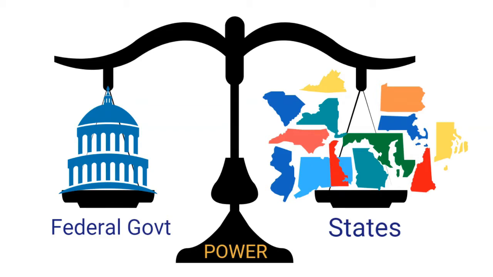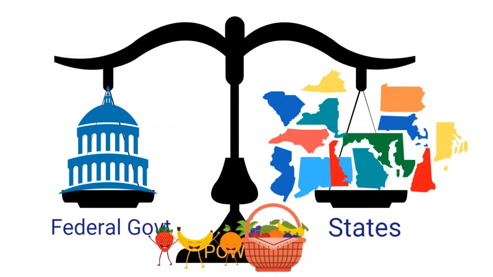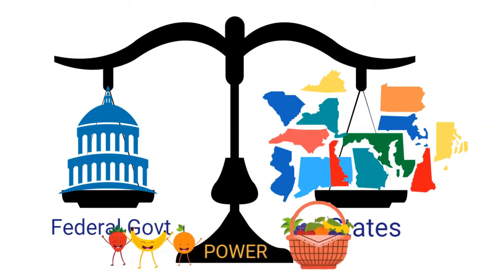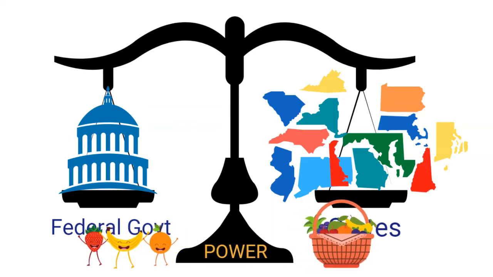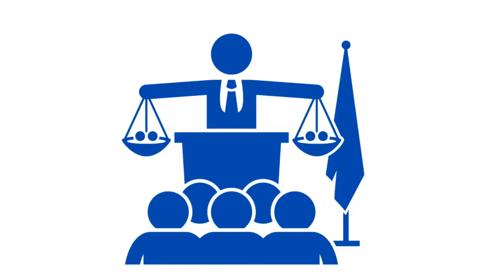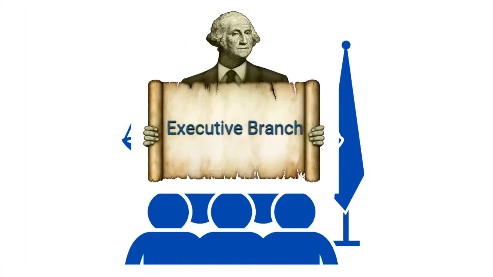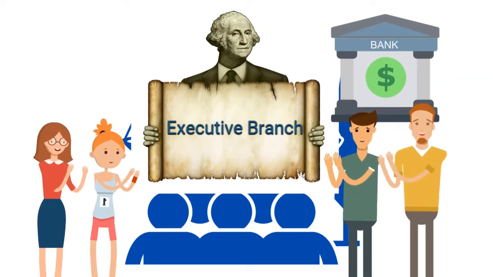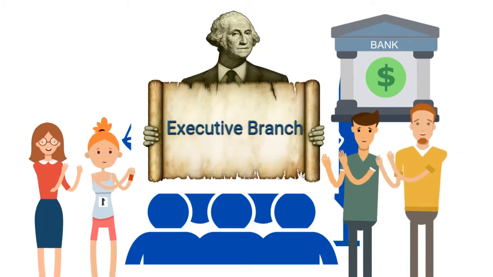So the way they compromised is to look at all of the powers, identify a few and give them to the federal government, and everything else, all of the other powers, remain with the states. There are actually many other compromises, like the executive branch and what kind of power the president has, and also everybody having the same common currency and free flow of commerce, making the economy nationalized. Without compromise, there wouldn't be any Constitution.